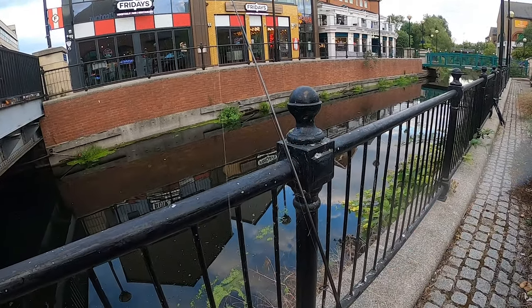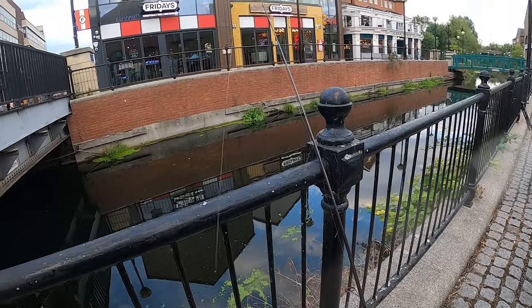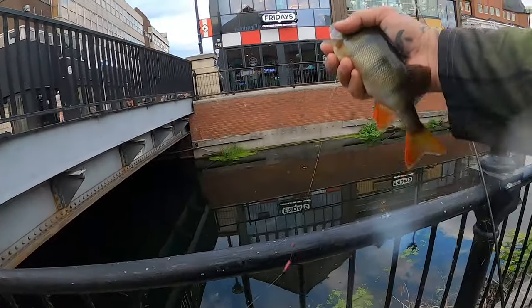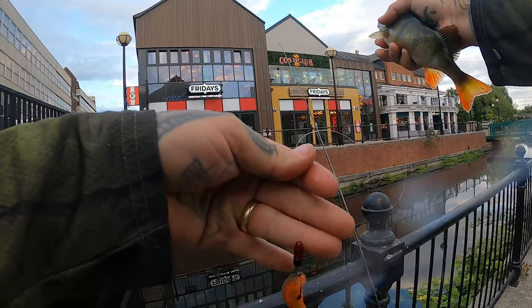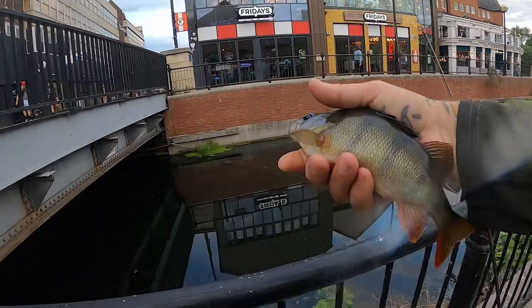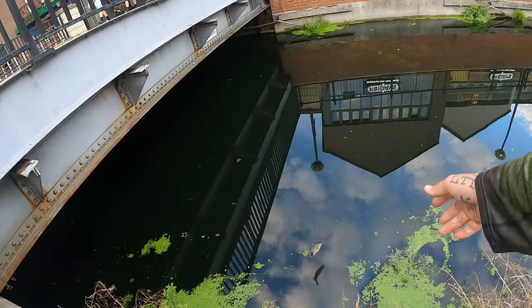Oh, wanted that. There we go. There's my Texas rigged TRD bugs, and there's the Texas weight, and there's a fish. Lovely stuff. Woohoo! Okay, well, that didn't take long at all.